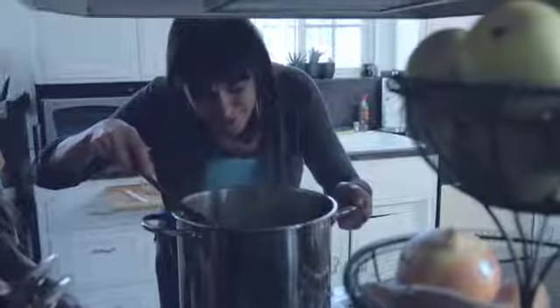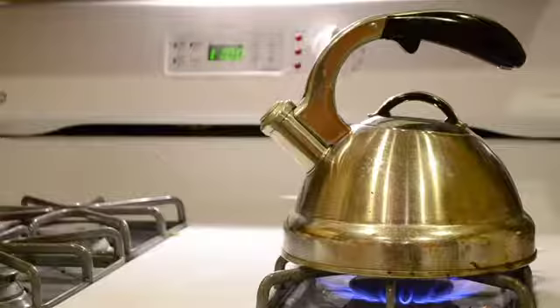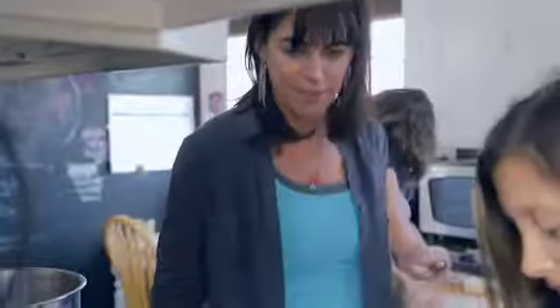Some of the things that are really different about our house versus the way it was back then is the first floor has open walls, and if you cook, you are sitting in it for a little while. So how do you get rid of smells and how do you make the public spaces that you share — whether you're in the living room or the kitchen — more palatable? You would want to think about a system that detects what's going on in the air around you and says it's time for me to turn this on. You would see this idea of having a huge vent hood go away.